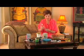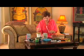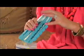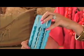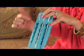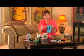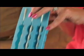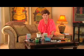Now, you think that's a stir? It's not. This is a kebab. This is a different kind of thing. I got this at Pottery Barn. Of course, you have to be mechanical enough to figure out how to do it. Okay, it goes like this. So this is an ice tray, but it makes ice kebabs. This is not the Ice Capades. This is the ice kebabs. And then they make little twirly things in your drink. Very cool, and that's also fun for children.